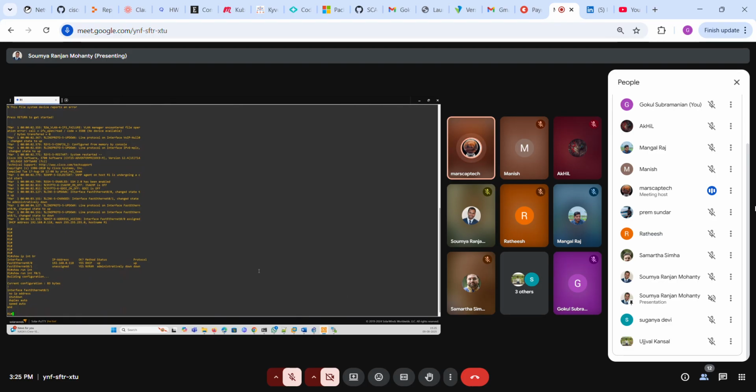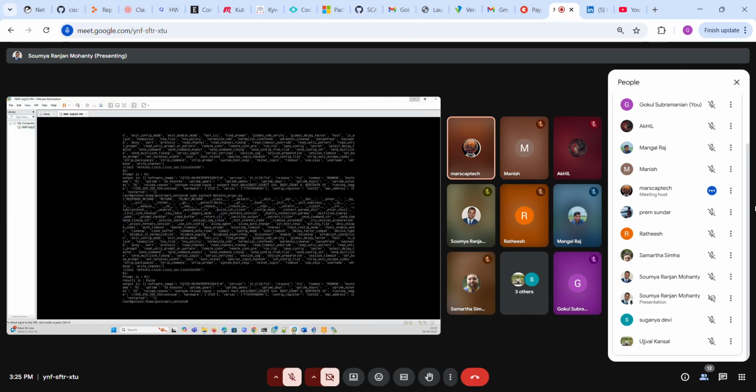Go back to your VM, execute the program. Move that program. Using WinSCP, you don't need to move. Okay, execute this code.